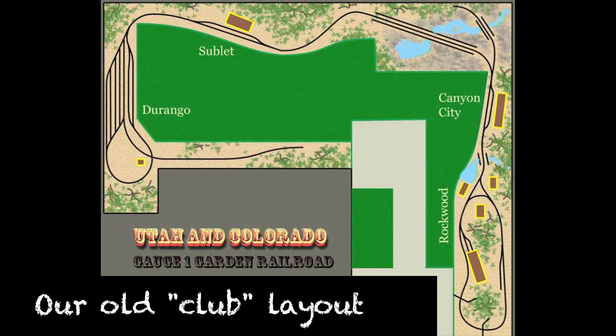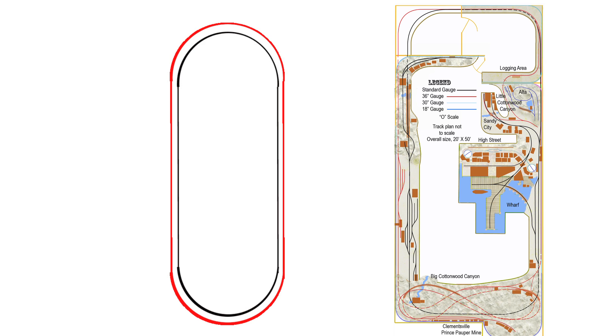The simplest track plan is the around-the-Christmas-tree 4x8 sheet of plywood oval — just simply a circle. All track plans on some level, even though they may be straightened out, you can think of them as a circle. A lot of railroads go around in a circle; mine doesn't — it's point to point — but even on mine, as it goes around, one rail is predominantly to the inside of turns. So I say okay, this is the inside rail, this is the outside rail. With a more complicated track plan that's harder to figure out, but looking at your track plan you can still come up with a system to say this rail is the inside of a circle and this one is the outside.